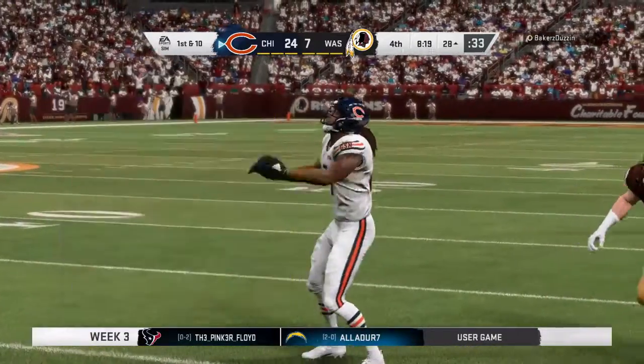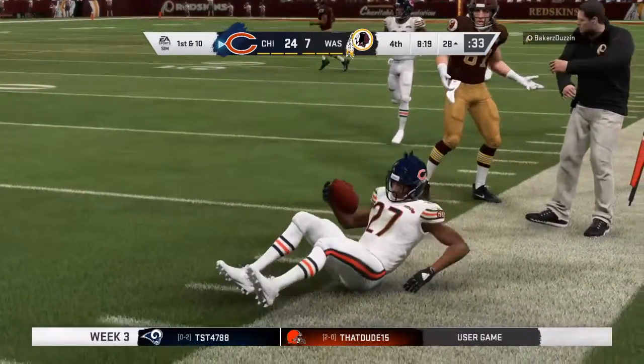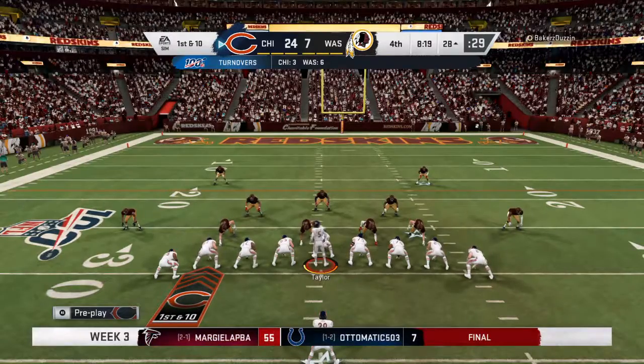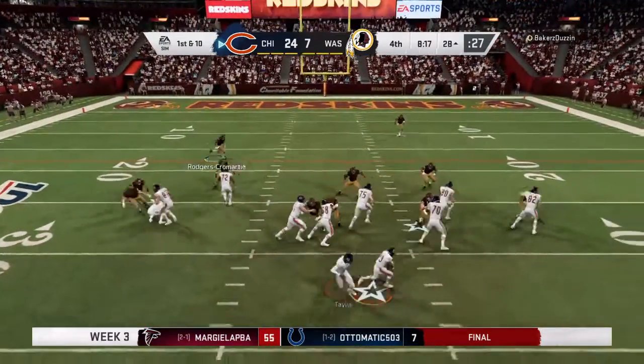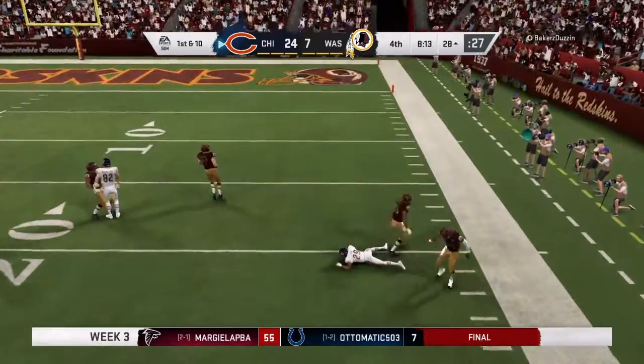I know the easy thing is to go back to mechanics, footwork, things of that nature. I'm also wondering, is he getting fooled by what he's seeing on defense? Has the scouting report changed? Are they showing him things different than what he expected? For the second week in a row, he's throwing it to the guys in the wrong color shirts. Yeah, whatever the reason is, he better figure it out.